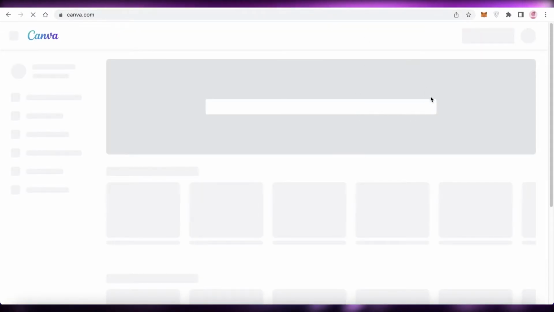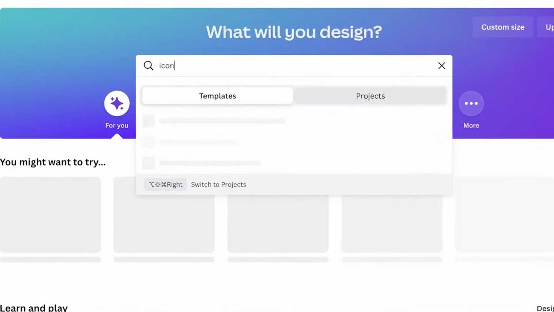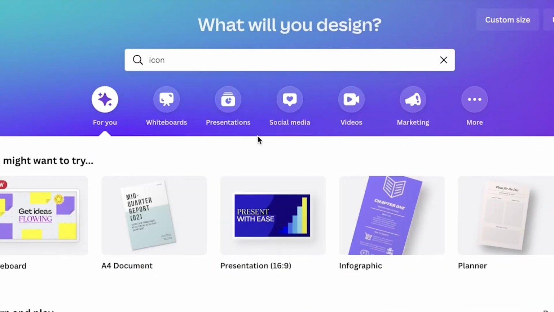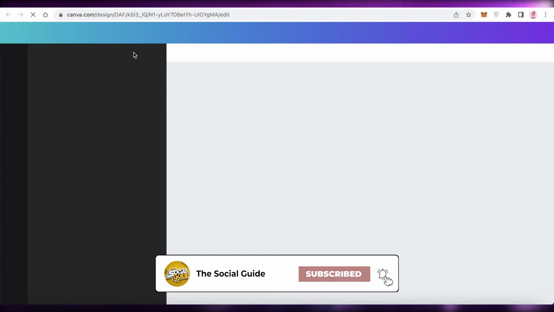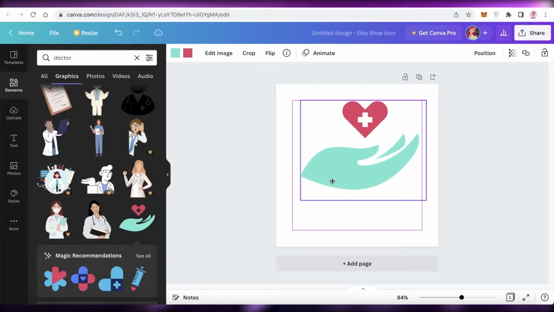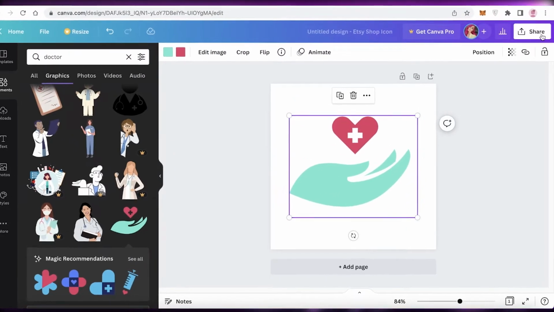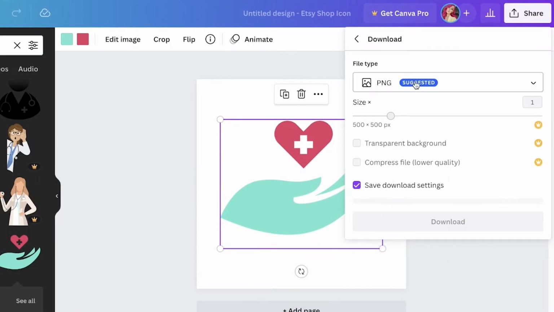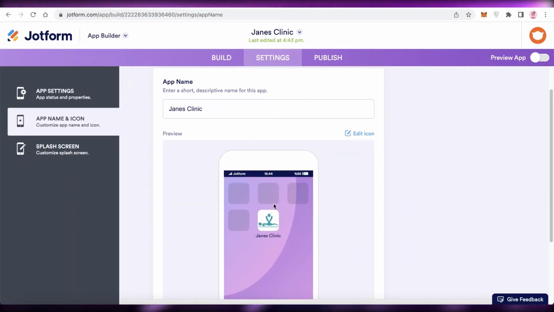For that, if you don't already have an icon, just go onto canva.com and then you can easily build a simple icon. So what I'm going to do is I'm just going to go and search for icon. And you have multiple different icons available, so you can take a look at the different templates available, or you can click on blank icon and create your own. So I'm just going to create my own. And we're just going to use one of these illustrations over here as our icon. Placing this at the center, click on share, click on download, and download this as a PNG. And now you can upload your icon over here as well.